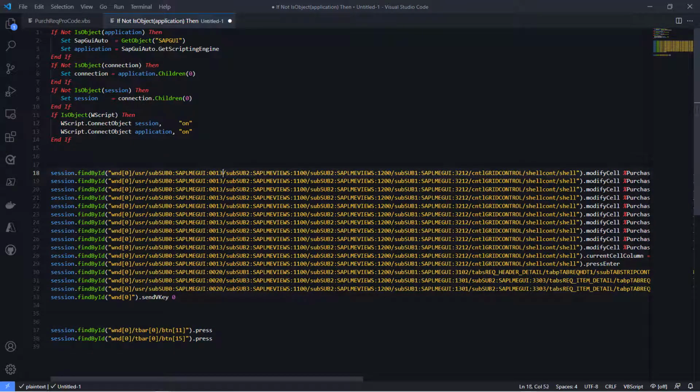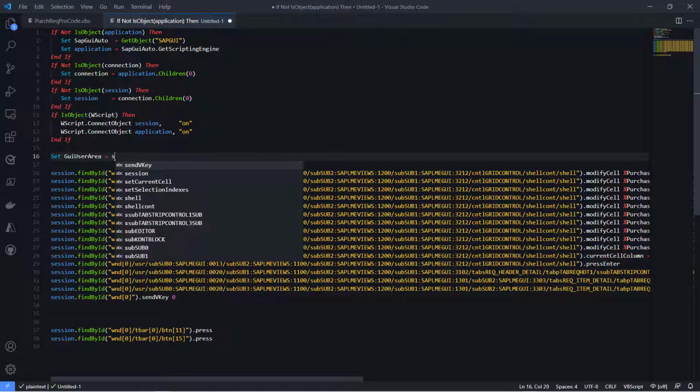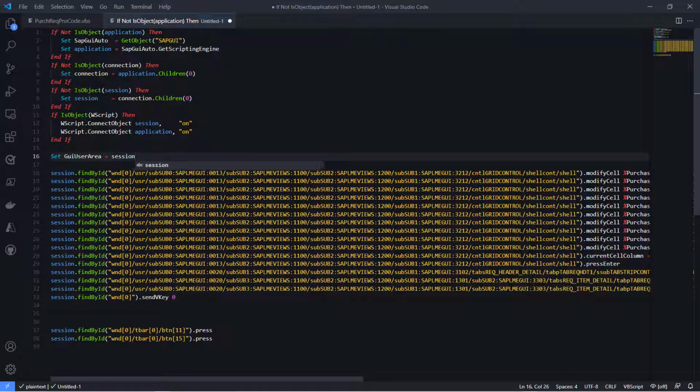So in order to make this part configurable, we can ask our GUI user area. So set GUI user area of the SAP window. This should be session find by ID, and here we can copy this one.